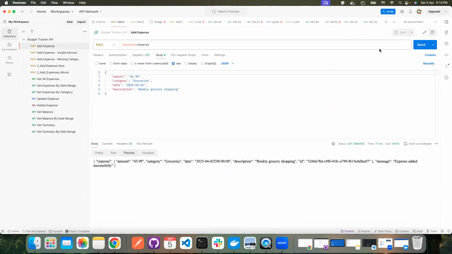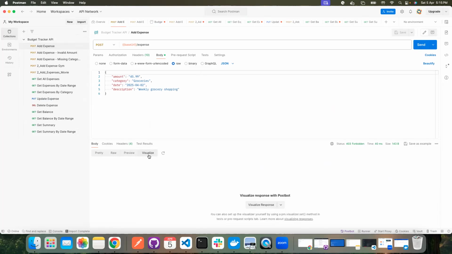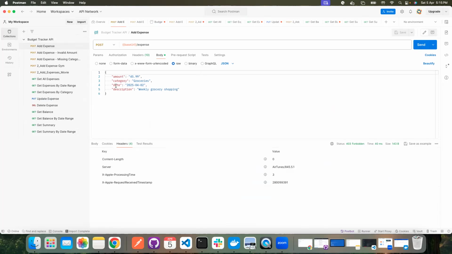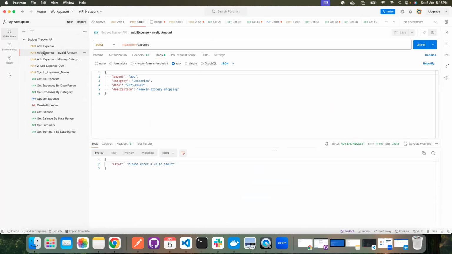So add expenses. If I run this, add grocery amount. Okay. So you can see if I'm running this invalid amount, something without the proper amount in this, it will give us an error.